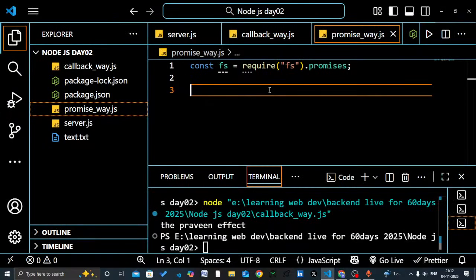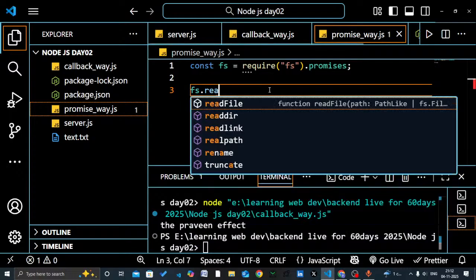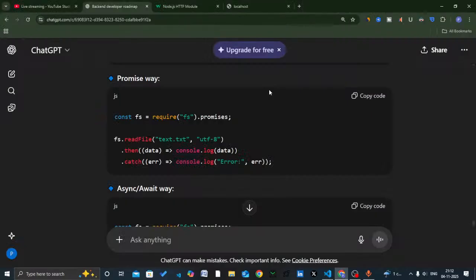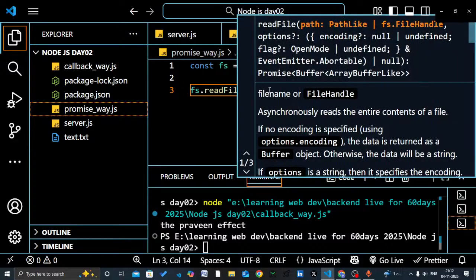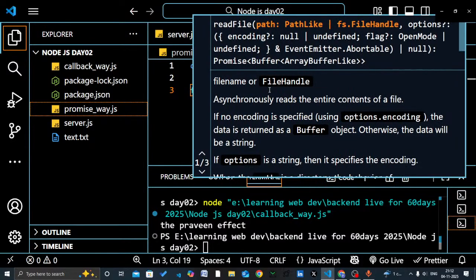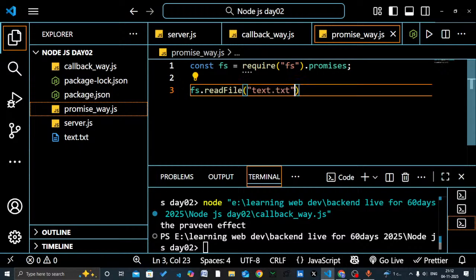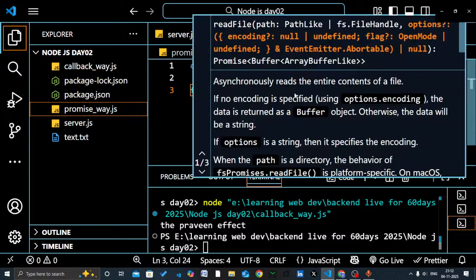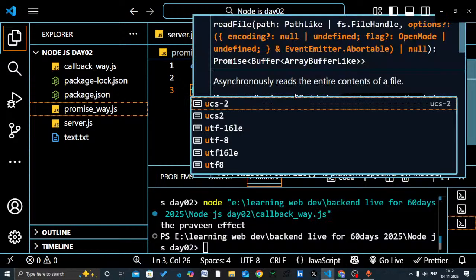And so for now we have fs.readFile, and then text.txt, and then comma and use UTF-8.